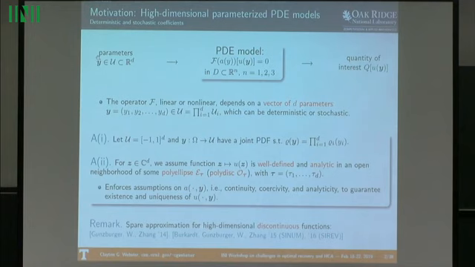Okay, I'm going to do this with some polynomial approximation, in which I'll induce compressed sensing, but we'll come to that in a second. For now, just think of the parameters as just in some d-dimensional hypercube, and the assumptions I'll have are very simple: that I'm living in this d-dimensional hypercube, and if they're stochastic, they have some joint density, and I'll take samples according to that density. And I want this map to be well-defined and analytic. So if this is a PDE problem, this will enforce some assumptions on the coefficients. This could be coefficients enforcing functions, so I need continuity, coercivity, analyticity to guarantee existence and uniqueness.